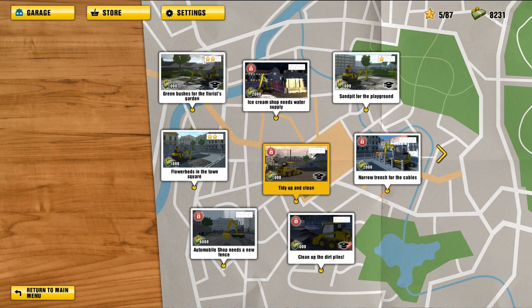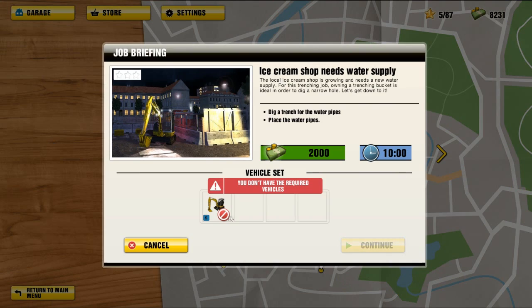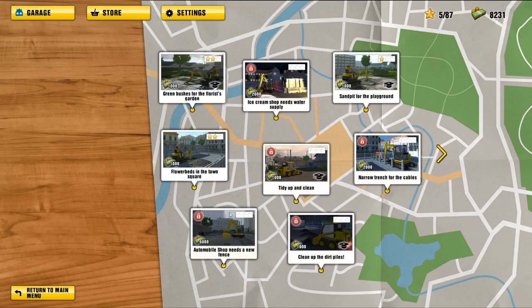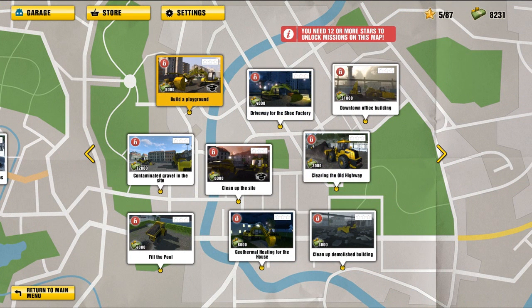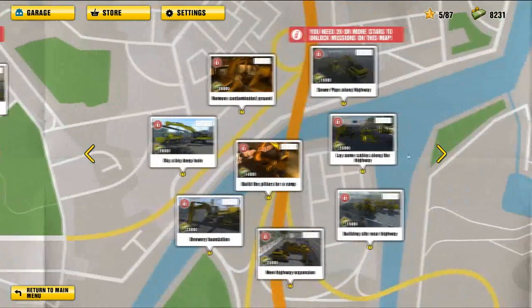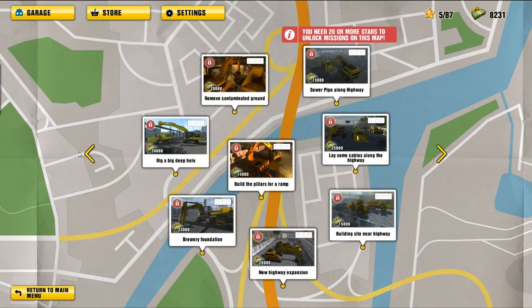Now we run into the conundrum of not having enough mission, well, not having a single mission to do right now. So what that means is we need to buy a vehicle. We have to have a look. So this is a small excavator which we need for this. Or we can go check out some of these other missions which we don't have enough stars for that yet. So I'm gonna wait up a little bit for that.